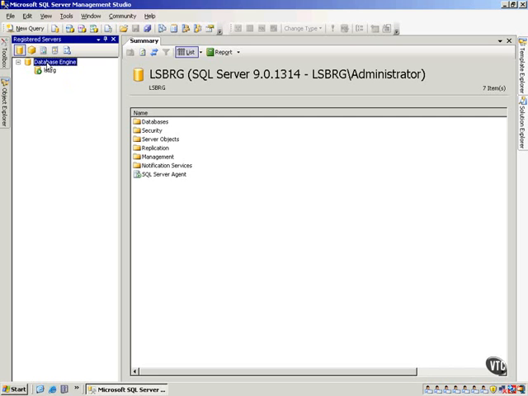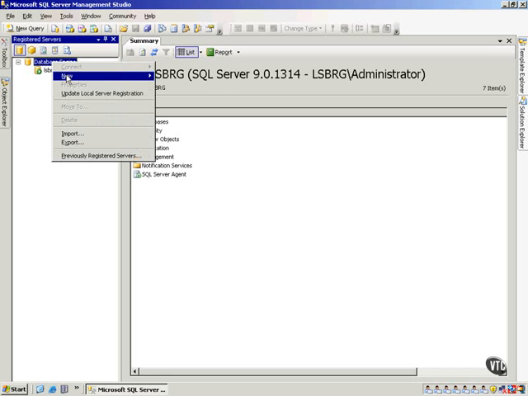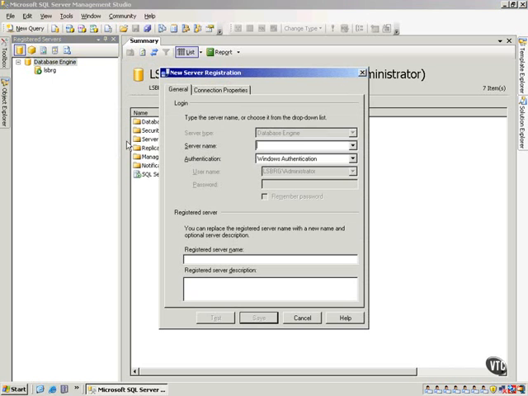So all I have to do is right-click on my database engine, choose New, Server Registration, and notice the Server Registration dialog box pops up. Now all I have to do is tell it what server I want to connect to. Now this will see other SQL servers on your network. So if you may have 8 or 10 servers out there and you could see them, or you could browse for more. So I'm going to choose the named instance that I have out there, and I can put a description on it if I would like.